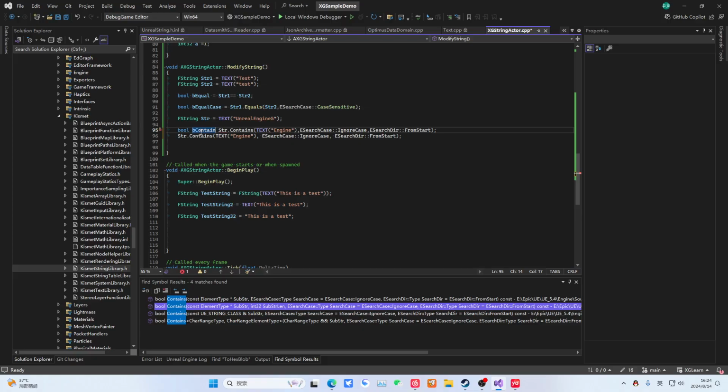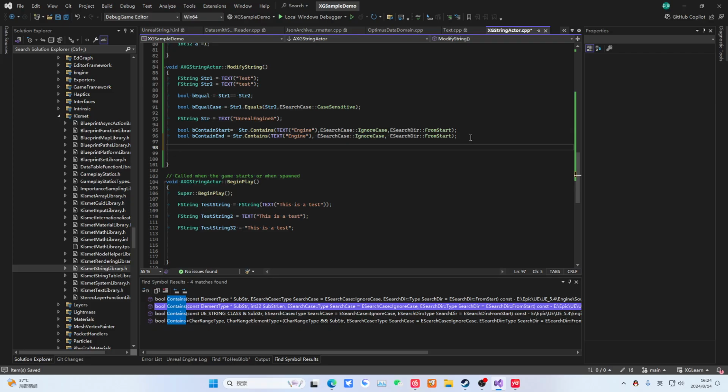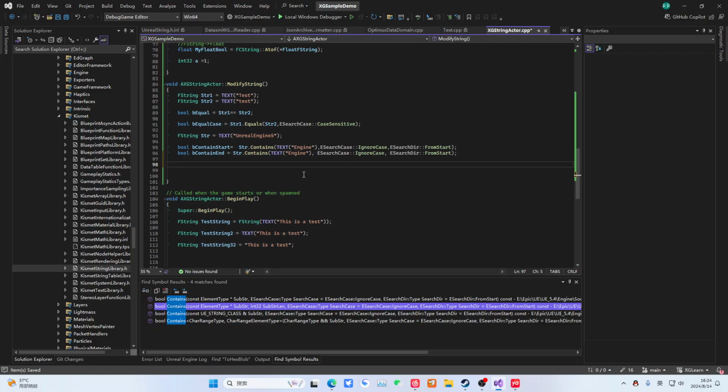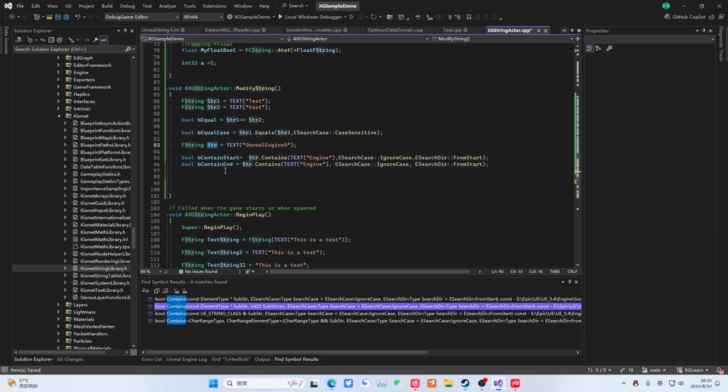That is from the beginning. Here we just give it an end. And that's done on this side. Actually here, it also has a find. There is also a find. Let's use this find instead. There is a find here. And as for this part, it should return the index.